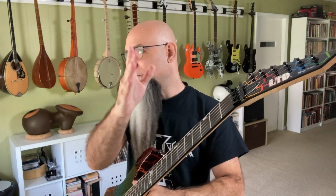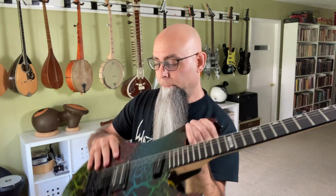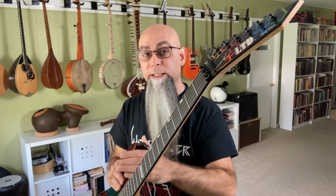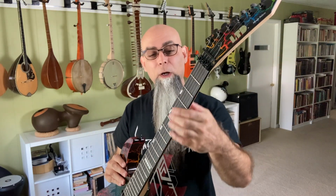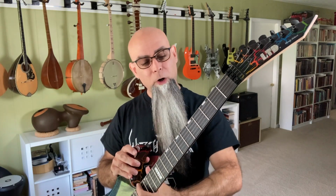I adjusted the neck to 0.010. 7th fret, feeler gauge, and straight edge. Not eyeballs, because they can't see nothing. Especially 0.010, man. Come on. You're not adjusting that with your eyes. Use a feeler gauge. Then I adjusted the bridge to where it should be, and boom, it was great. I didn't have fret buzz anymore. Every once in a while now, I'll get a tiny bit on the 6th string if I play really hard, but for the most part, no. Open, it's great now, the notes are ringing out clean.